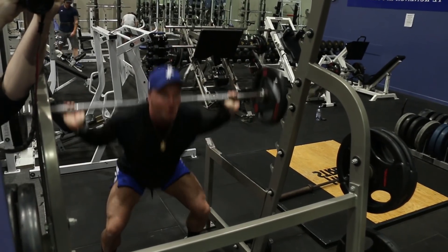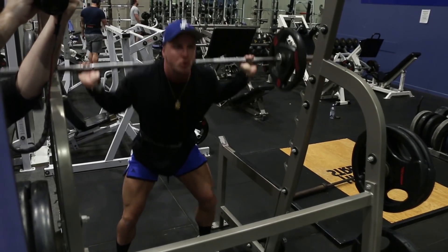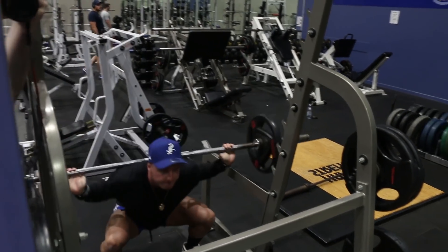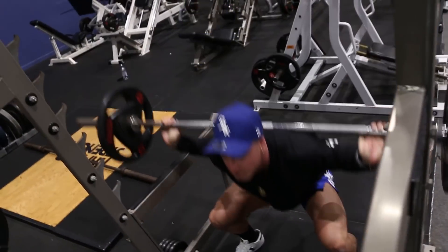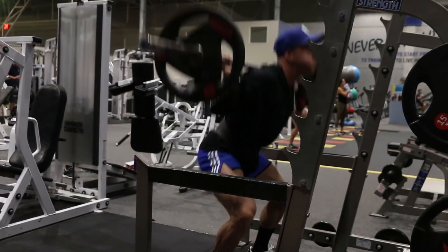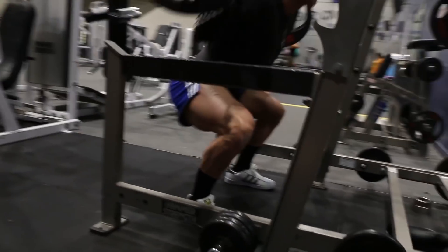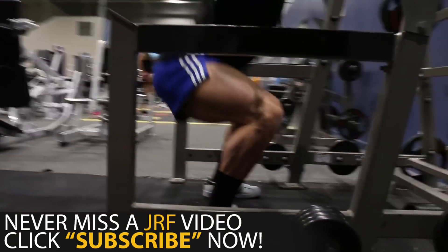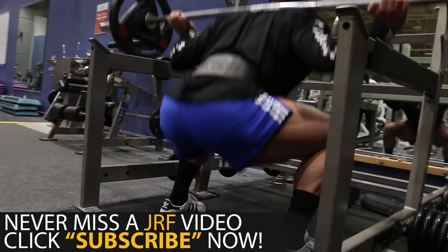I'm also going much lighter than doing normal squats. That is because when you are keeping the stress on the legs, it is a lot harder. You can also see I'm using a wide stance here. Using a wide stance will work more of the upper quad and also the inner thigh, which is the area I'm trying to target. For those of you who want to work the outer quad sweep, you probably want to be using more of a closer stance when performing your squats.